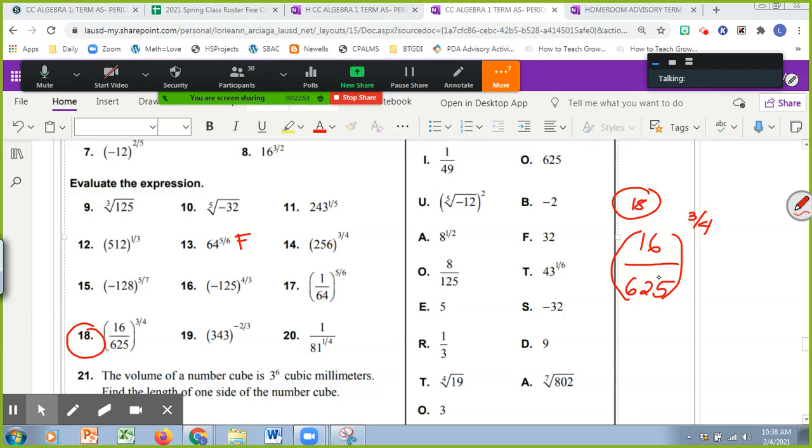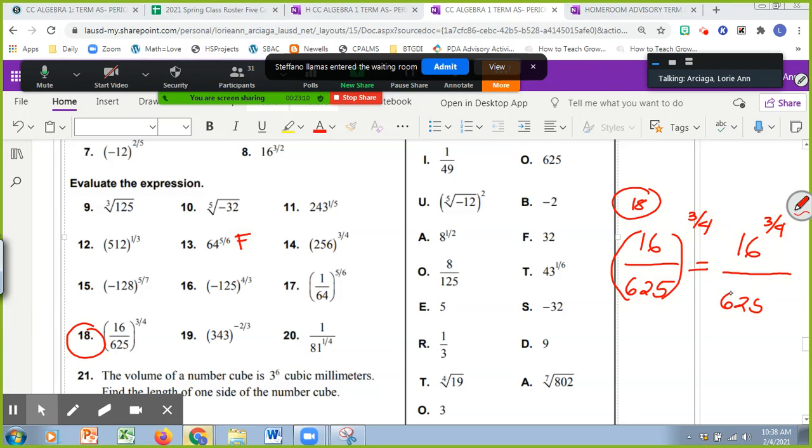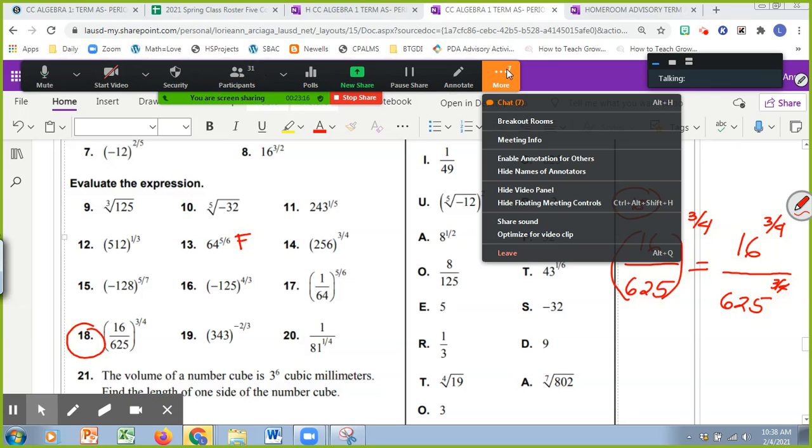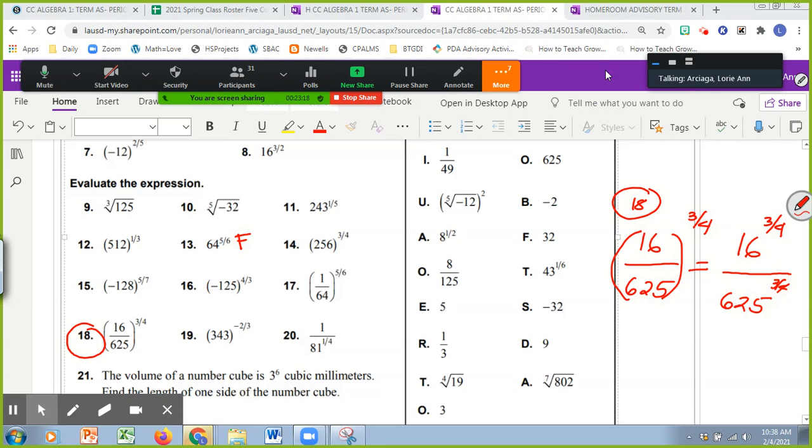So you have 16/25. Now you can break that down, right? Let's split the numerator and raise it to the power 3/4. And then at the bottom, you're going to write this down: 25, and then you're going to raise it to the power 3/4. Okay. So now let's break that up and make it into a calculator ready form.